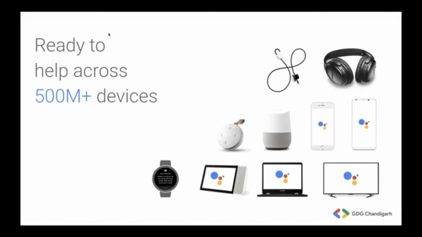So, ready to help across 50 million devices. That's an old stat that I'm talking about right now. There are more than 500 million devices across the globe which are using AOG, maybe built into the devices. Let's assume we create an action for a product, say we have a mobile application or a web application, and we create a Google Assistant to support that application. How many users can we reach around the globe? If we have, for example, 500 million devices and users are using it, we can simply reach 500 million users just with the creation of this assistant. And trust me, we can create our assistant within 10 minutes. If we are creating a basic prototype, we can create it in 5 minutes, and we'll be doing that soon.